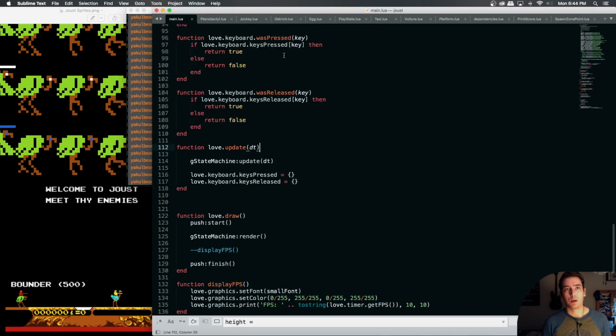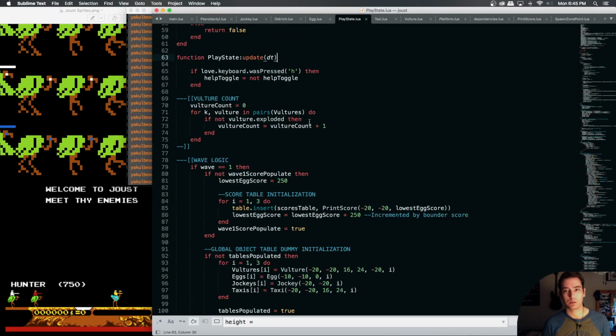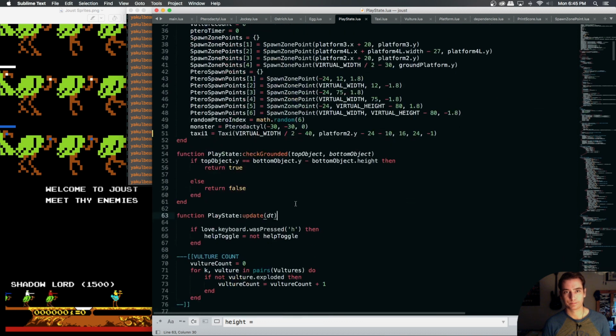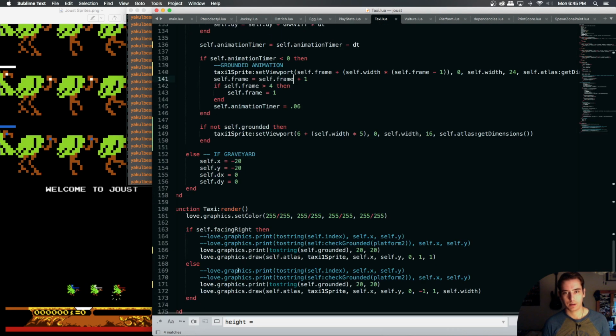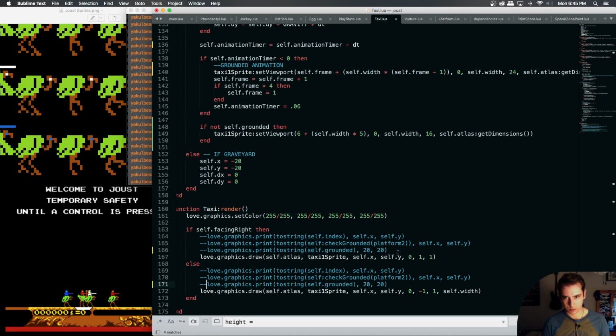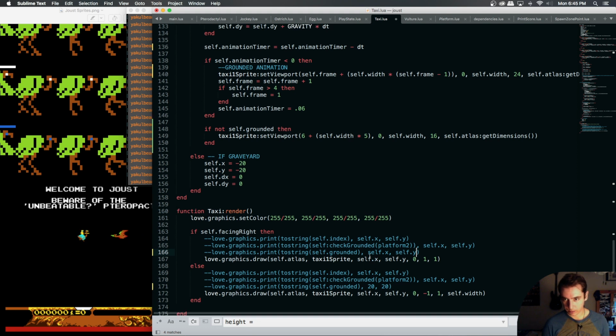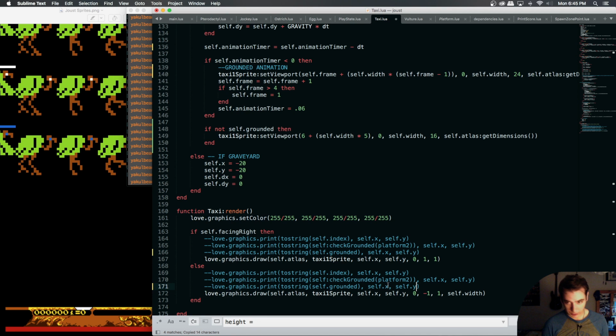So what I will do is go to our taxi class. Turn off our render here. I kind of want to replace this back to the debugging with following our character, and then we can call it a commit.